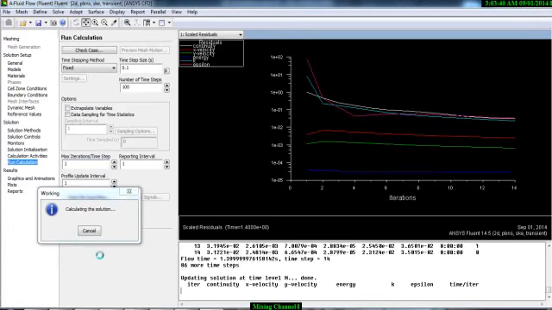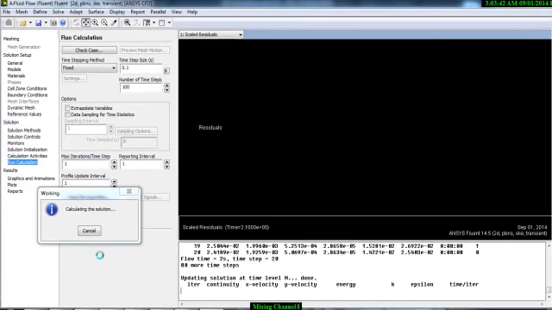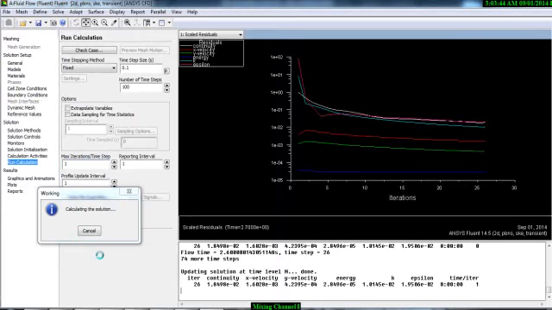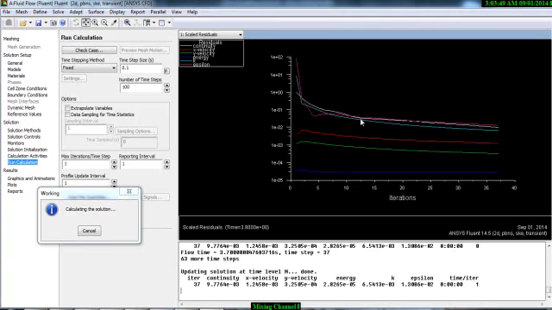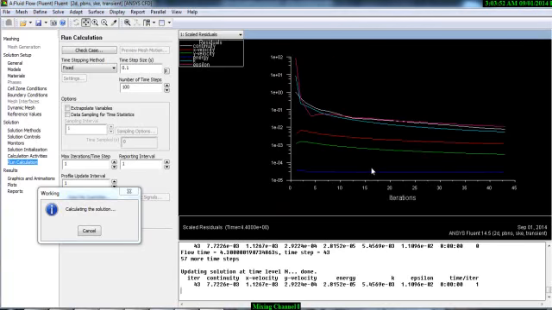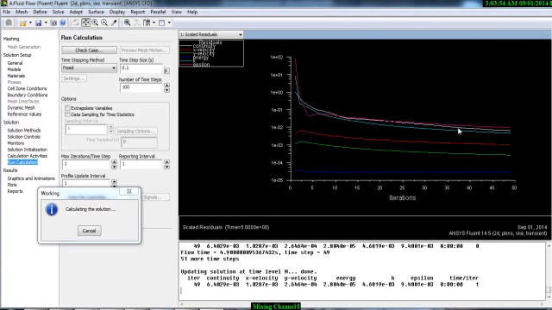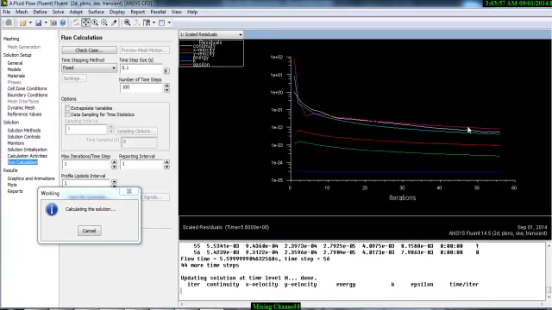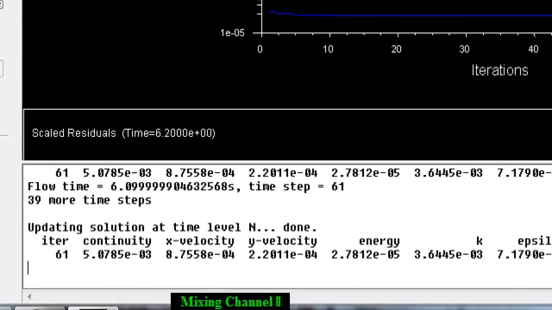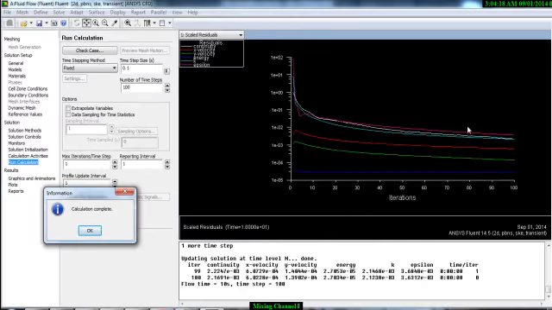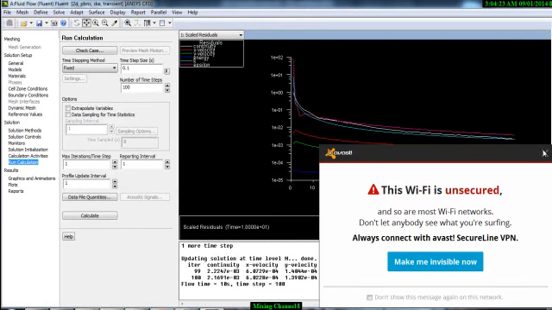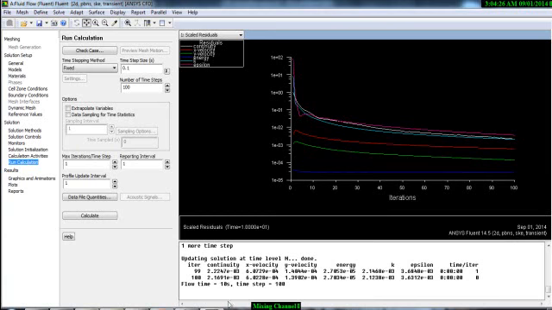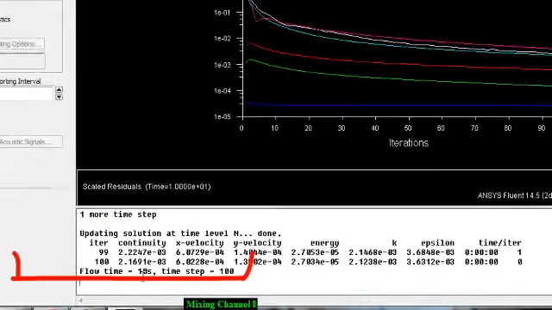And as you can see, it's calculating. The behavior of your continuity, your velocity, and the temperature is decreasing. So it's a good sign that your solution is converging. As you can see here, we finished our simulation. Here you can see the flow time is 10 seconds.